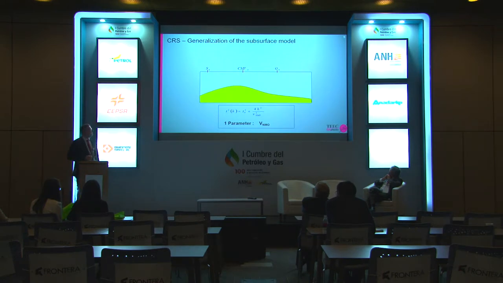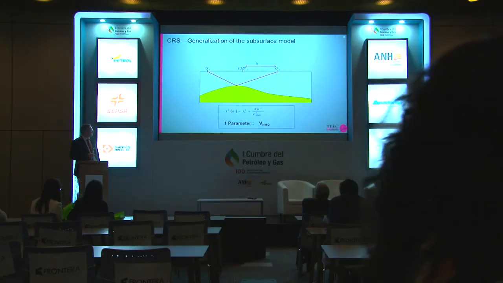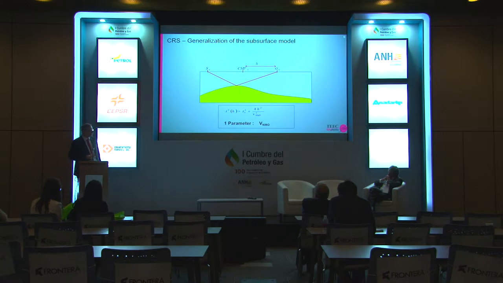And well, here one more time to repeat for everybody, the typical setup for the CMP situation. We have a source, we have a receiver here, and we have some wave traveling. And from this simple geometric situation, you end up deriving and describing the travel times that you need for your reflection to travel to the receiver. You can describe this time by this equation here, the NMO equation. And this is dependent mainly on this velocity parameter, the stacking velocity.